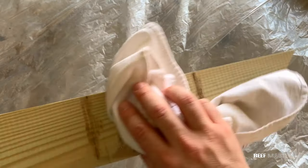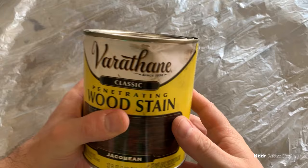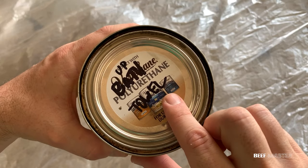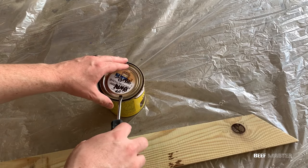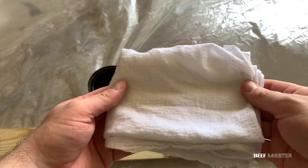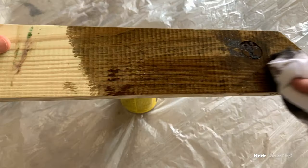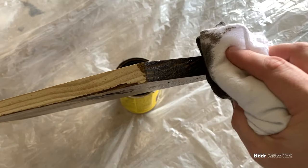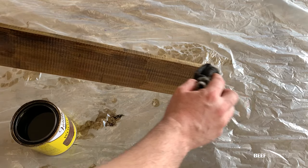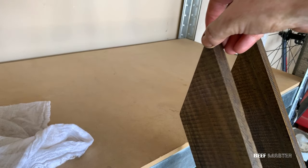Once it's all sanded, clean it off using a towel or an air gun — make sure it's very clean before you start staining. I went with Varathane Jacobin stain. Quick tip: always label the stain to the project; this let me match the color from the towel rack video. To apply the stain, use a lint-free flower sack cloth or an old clean t-shirt. Soak up the cloth and apply in the same direction as the grain. The more stain you use, the darker the wood will be. Let the ends soak up like a sponge to avoid tearing the cloth. Make sure to get all surface areas. I ended up going with about two coats to get a darker look, then set it aside to dry.